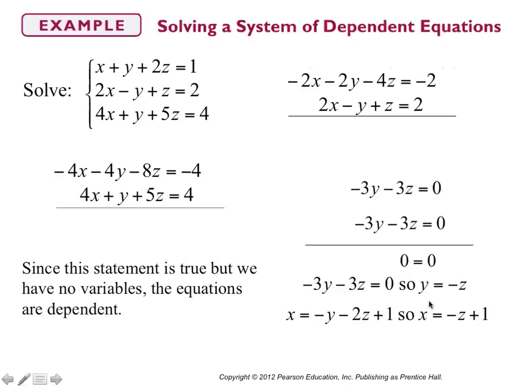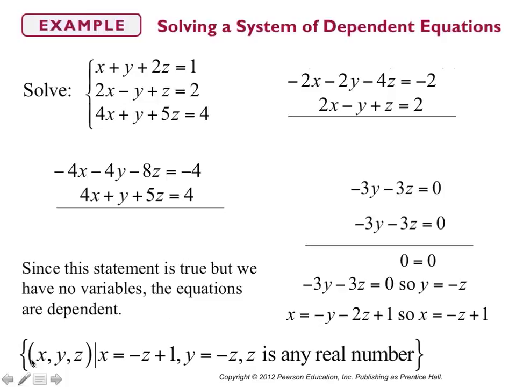The entire goal is for you to get basically two variables, any two, it could be x, y, or z, by itself, and you should just have one variable left on the right-hand side. So in order to write our solution, we write it in set builder notation. We have all x, y's, and z's such that x is equal to negative z plus 1, y is equal to negative z, and z is any real number. So the whole idea is we could make z be anything that we want, and then we could find x and y by plugging that number in for z. Now there are certainly other ways to do this. You could have x be any real number and have y and z over here. It doesn't really matter either way.